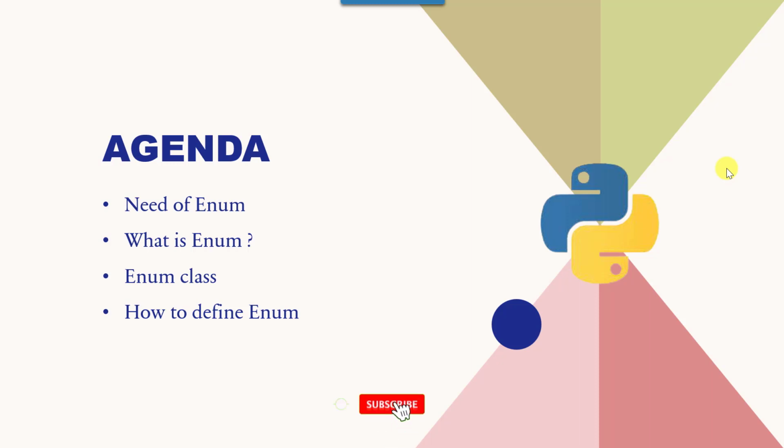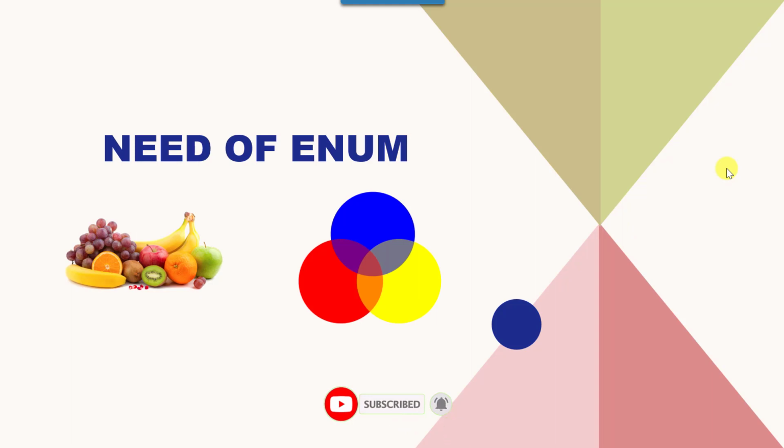So without any further delay, let's jump to the very first topic and understand why we need enum. Imagine you have a bunch of things that you can categorize into a specific category or group. For example, you have a bunch of fruits like apple, orange or banana. In the same fashion, you need to represent colors or options like red, yellow, blue, green. So instead of using arbitrary numbers or strings to represent these choices, we might want to label them so that we can easily talk about them without having to remember their names every time.